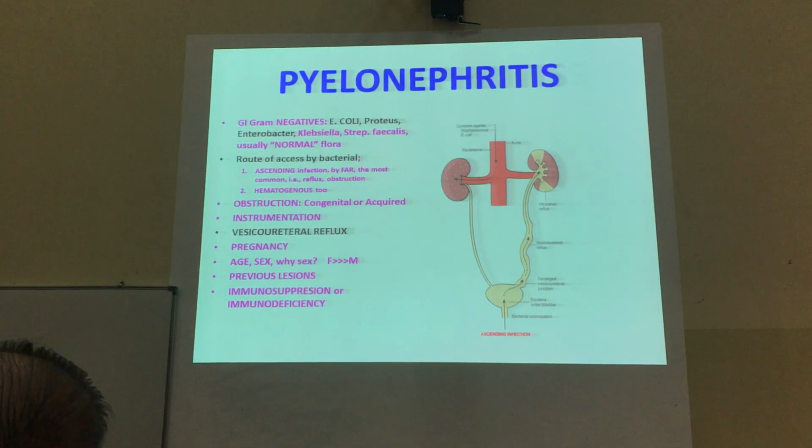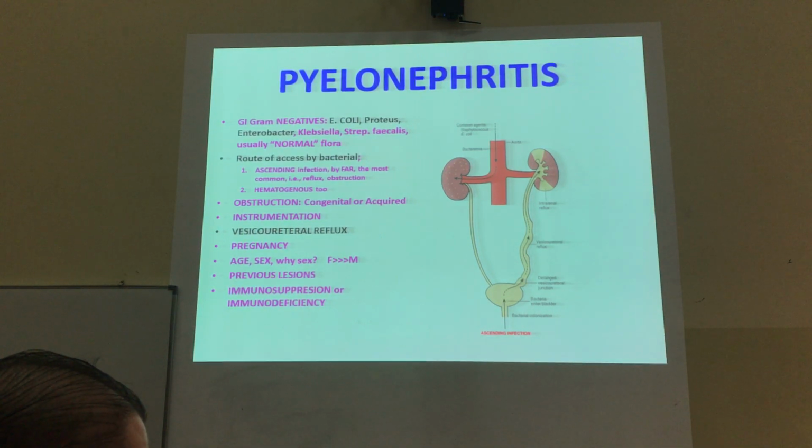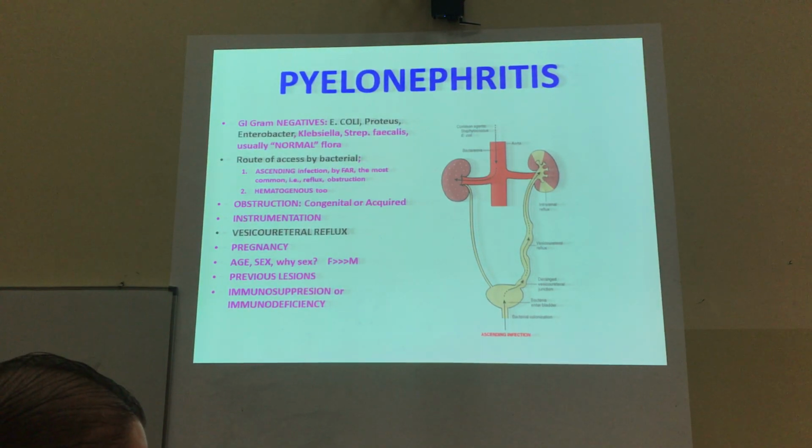Instrumentation, vesicoureteral reflux. If there is pregnancy, why can pregnancy cause more infections? Because it compresses the bladder: more frequent urination, more frequent reflux. Reflux, number 1. Number 2, because of the pressure of the uterus or the baby on the pelvic vein, this sometimes causes blockage. Especially it causes pressure on the ureters, so there is blockage of the ureter or decreased flow in the ureter, which causes back pressure.